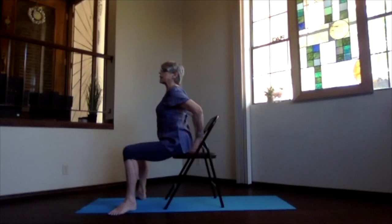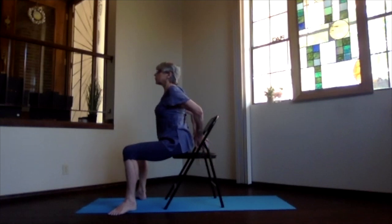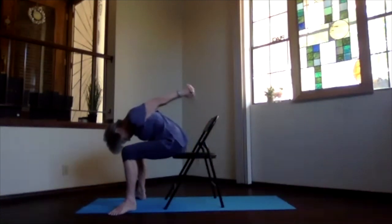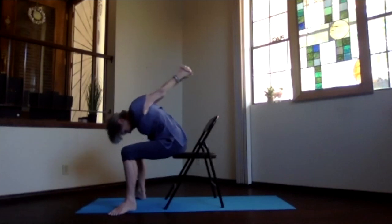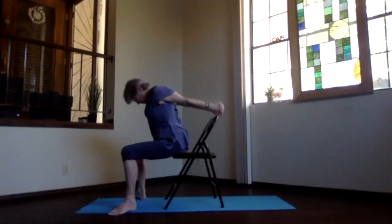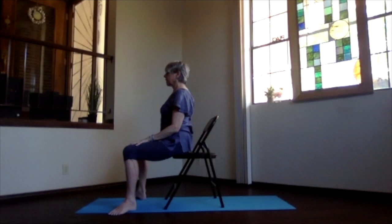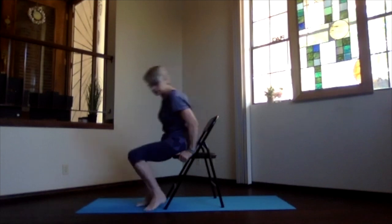And then one more time, final time. Again, hands to the chair, lifting your heart, looking up, a little back bend. And then chin coming forward, clasp your hands the opposite way this time behind you. And again, tucking your chin, rolling down, letting those arms come up. And again, rolling back and into your seated position. And then bring the legs back into the front position.